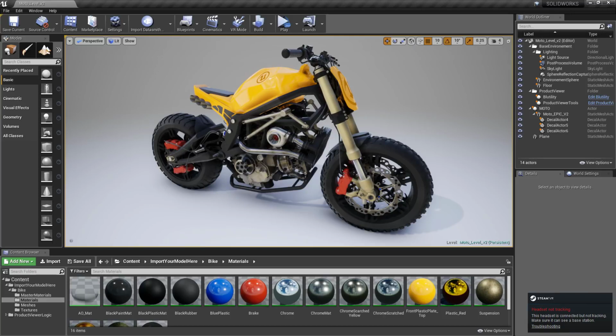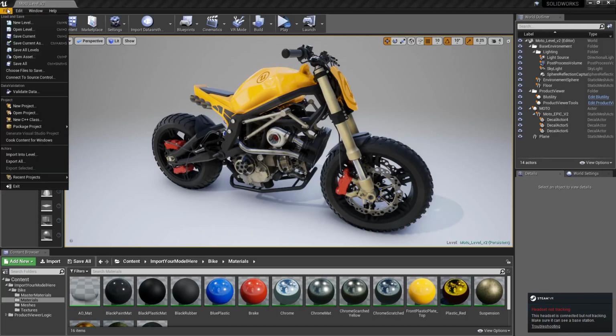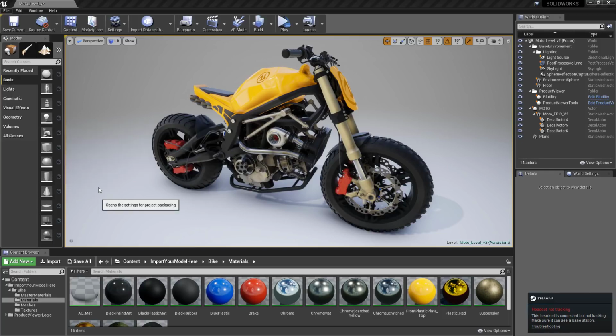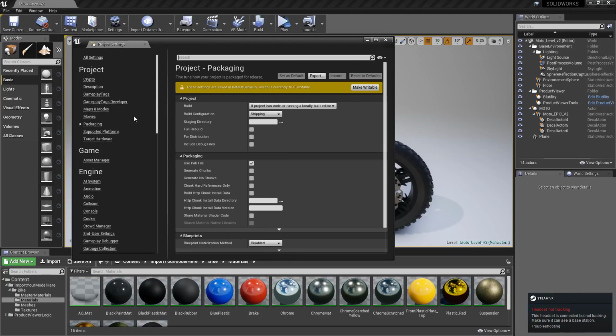So simply put, what we would do is we would set our project over here. You can see that underneath my File area, I have down below our project access points, but I also have this thing here called Package Project. And that's what I'm working with in here. So I want to go down and take a look at the package settings. I'll just click that, and we can see the package settings here.